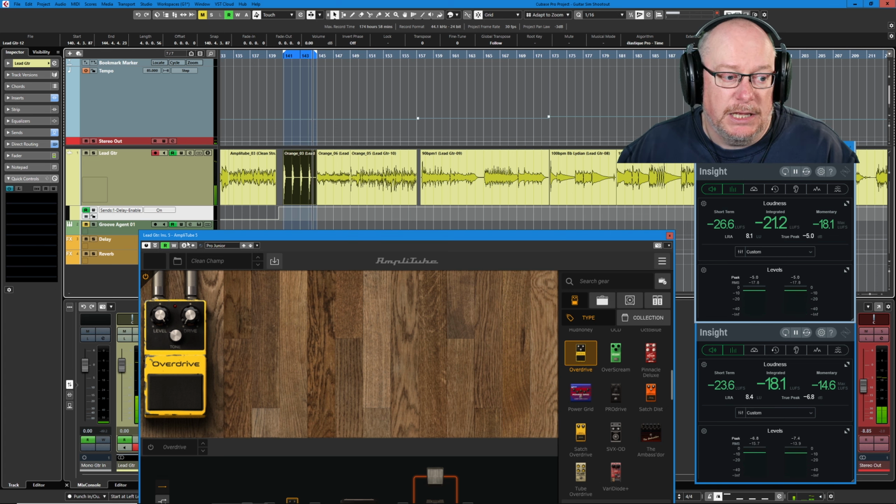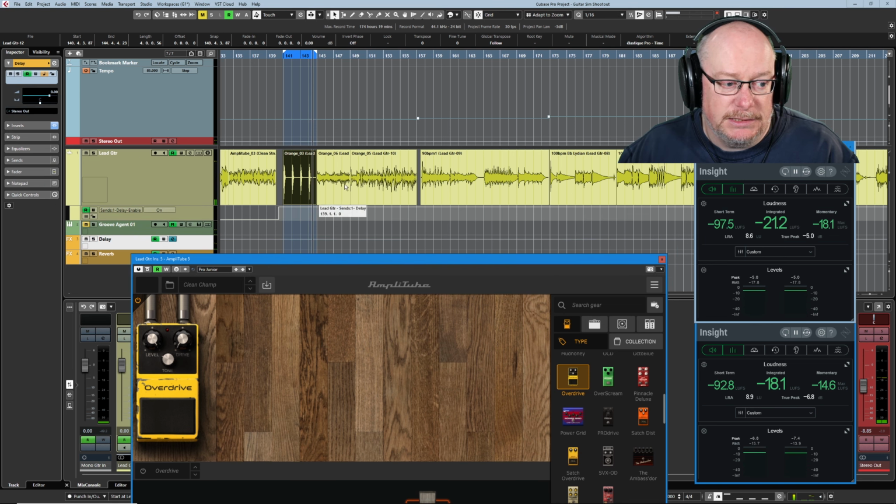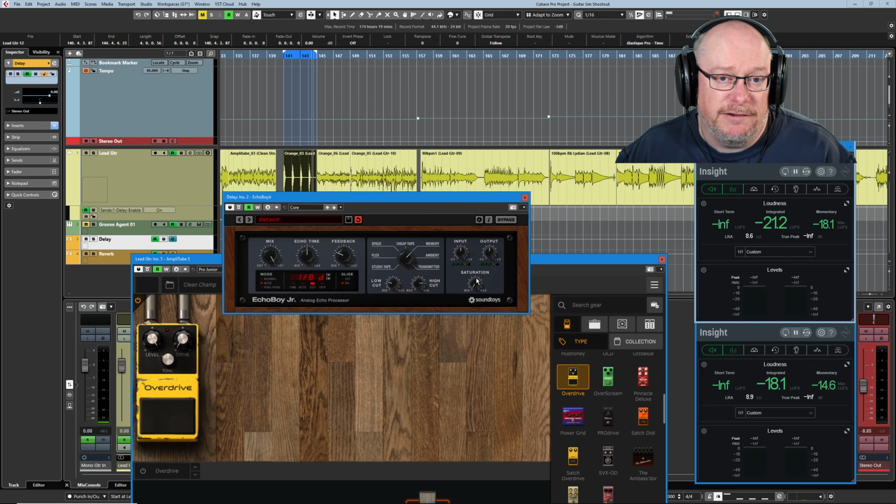And speaking of delay, my default at the moment is the Memory Man setting in the Echo Boy. Sound toys are pretty much where it's at with delay. Echo Boy is just absolutely wonderful. Echo Boy Junior is just a different interface. It's just a cleaner interface. It's not inferior in any way. And the 2 settings that I'm tending to go for are the Memory Man and the Echoplex. The Echoplex is brighter. I'll A/B between those 2.